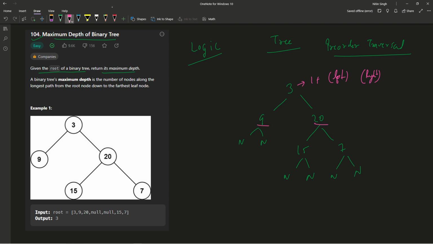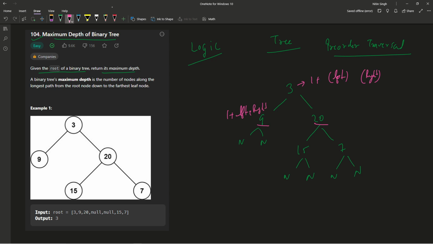Okay, but here also we are going to use a pre-order traversal. So now we will move to the left side first. You can move to the right side also, it's not different, because we are going to take that path only after getting both sides. So first I move to the left side because I'm going to follow the traversal. So 9 is going to say, fine, my maximum depth is going to be 1 plus my left side and my right side.